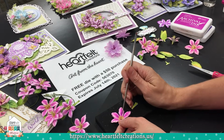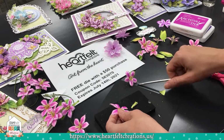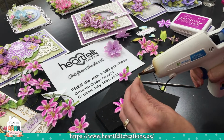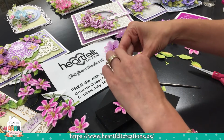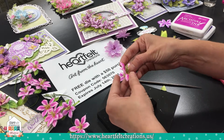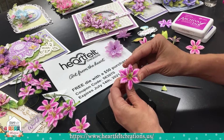Mine is not quite big enough just because of how wide the base is. So I'm just going to go ahead and make this flower just a little bit more open, okay? So that split just a little bit, that's okay. If that happens, it's always fun when you're doing something like this and you get to see how I fix something that is what we call a flower casualty if it accidentally breaks. So that's why I like my flowers to be very dry when you're doing this. So you can just push that back together, just hold that. Once that glue is dry, you'll just flick those little centers out and you have that beautiful one-of-a-kind flower.